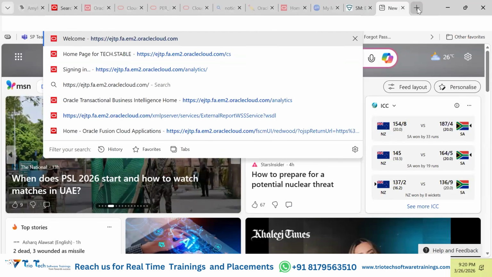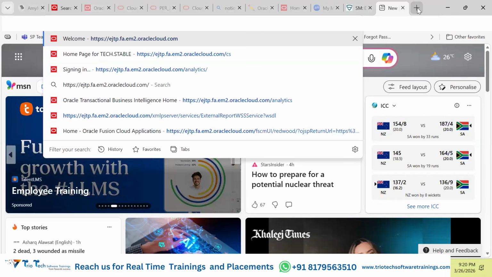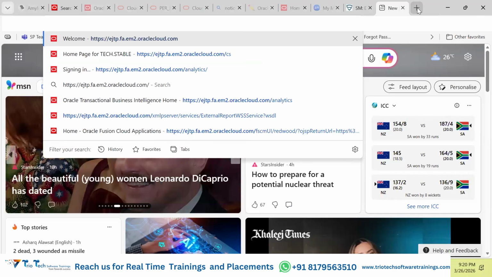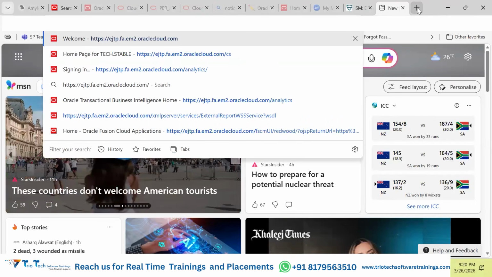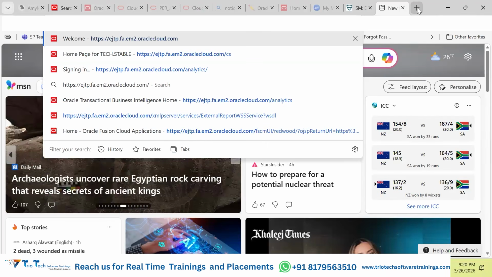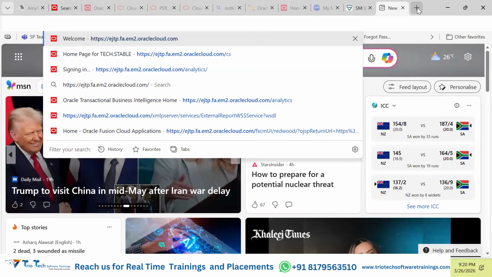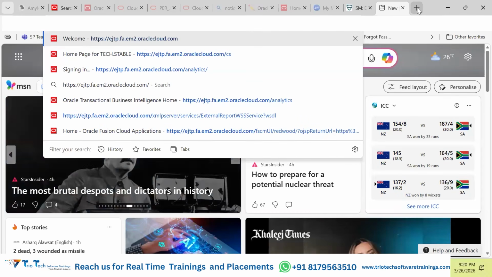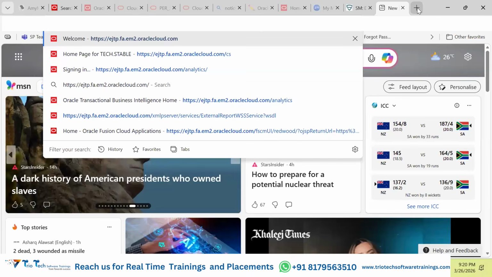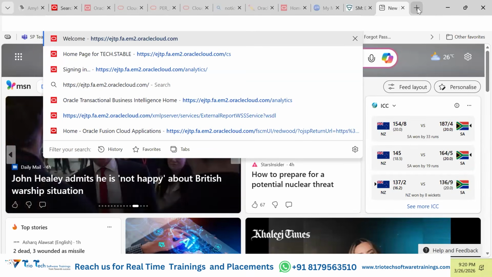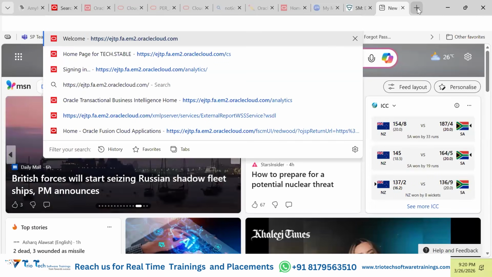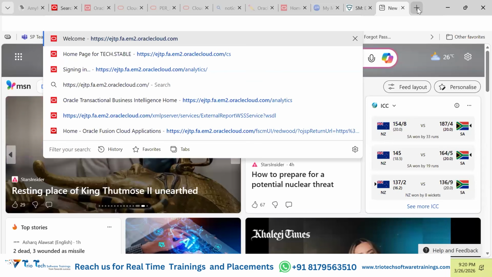Here you can open, if you have the username and password, three different tabs, and in each tab you can open the application. In one tab you can open one form, in another tab you can open another form. If you have three different browsers, you can access in all three browsers. If you have three different devices, your iPad, your laptop, your desktop, everywhere you can log in and perform different pages, different transactions. That is the beauty of cloud-based software.